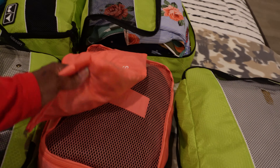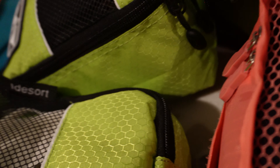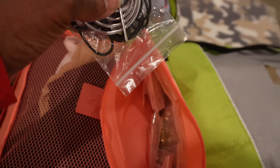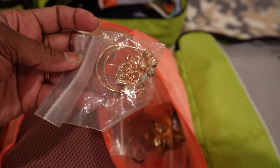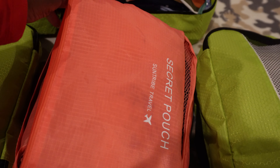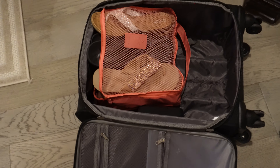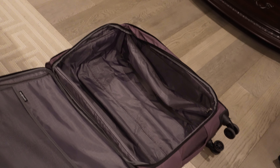This little pouch has all my jewelry. I usually put jewelry in different little plastic bags so you can just grab what you need - it takes up no room in my suitcase. Last but not least I have a bag that came with the other set just to hold my shoes. I'll put that in the other suitcase since I don't have room in the big one. Now let me see how to get this all packed up.